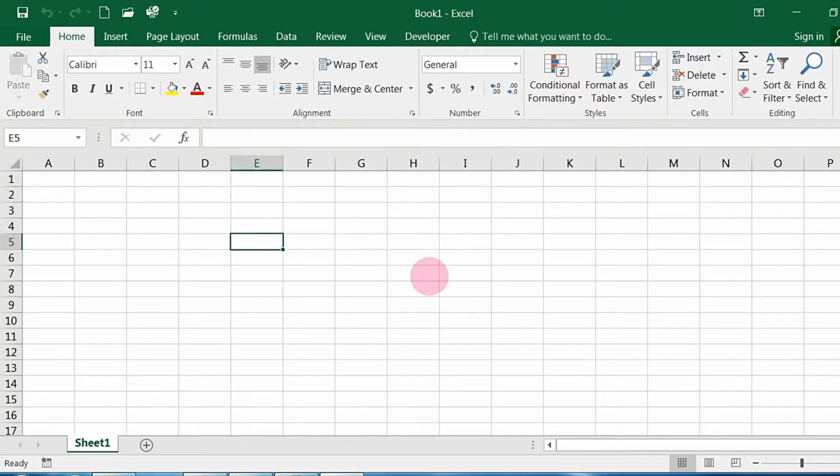The individual units of a worksheet are known as cells. So we have a name for each and every cell. How do we get the name for each and every cell? When I select a cell, we call this an active cell.